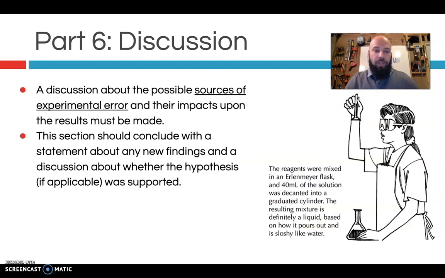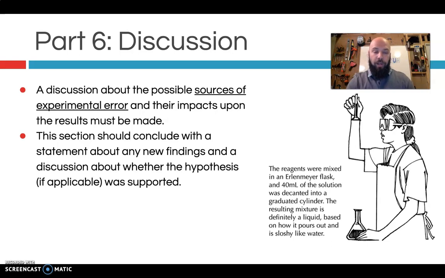Any possible sources of experimental error that impact the results should be stated here. You can also make suggestions as to how to eliminate some of these errors. Note that human error is not something that you should include in a formal lab report. Because you can't precisely read one of the measurements, or because you spilt some of the solution, those shouldn't be errors that you include in the lab report.